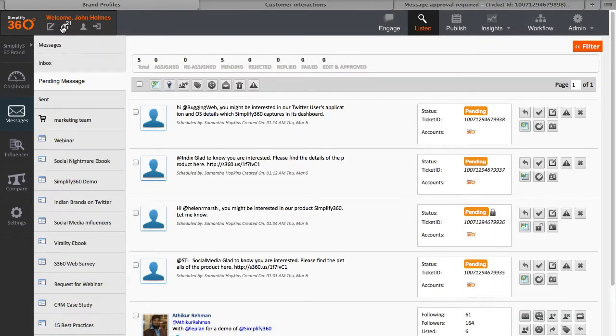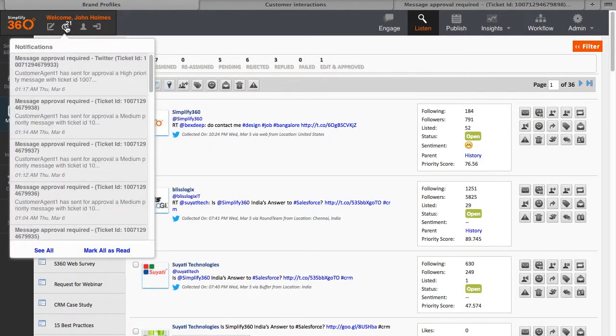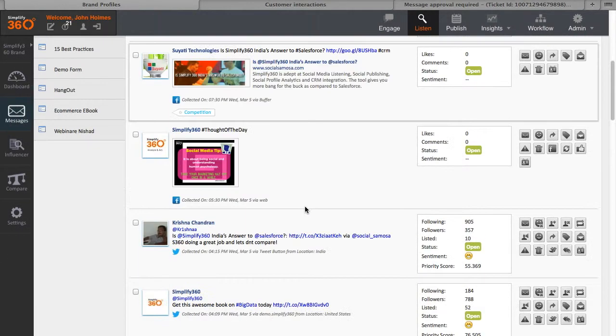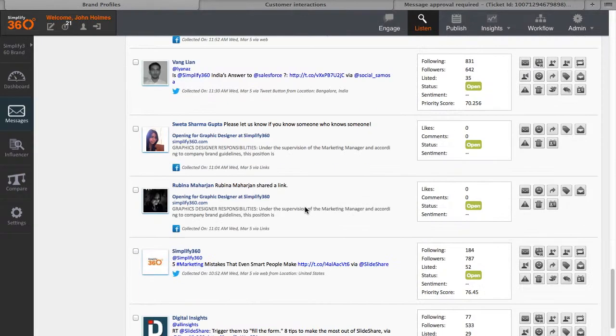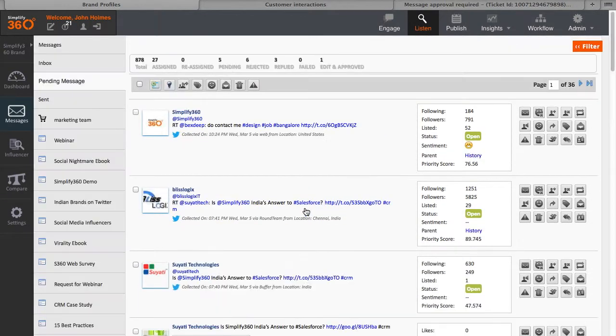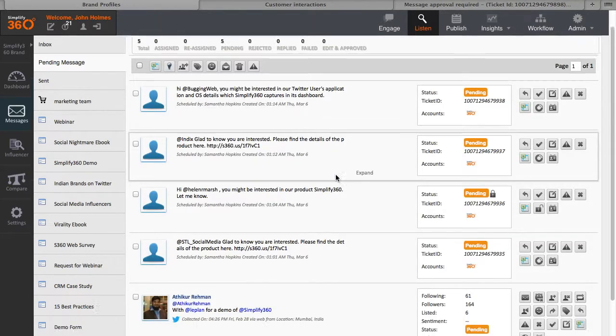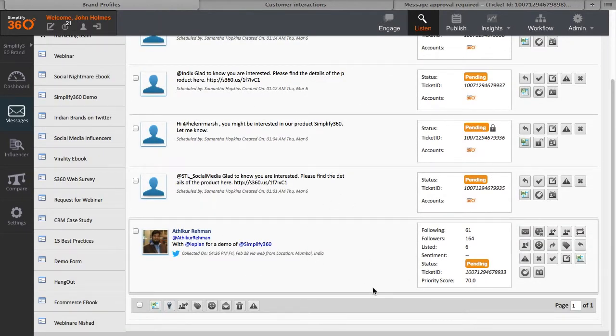Now you can also view the pending messages on top, which gives you detail of which message is pending for approval, or I can simply click on pending messages, and then I'll see that this message is pending.